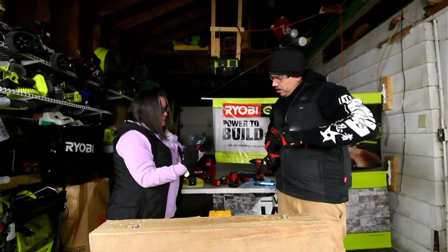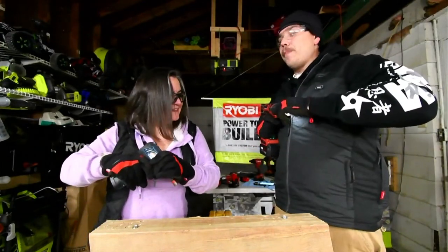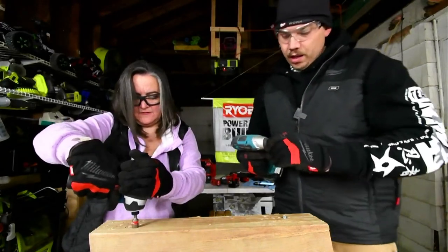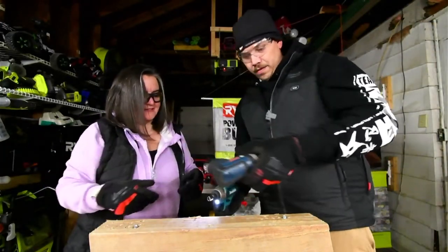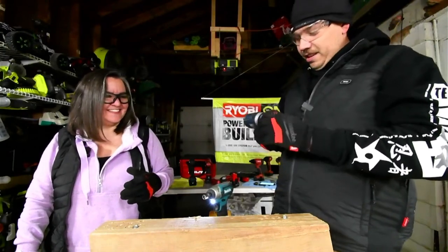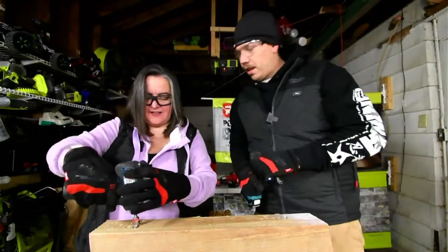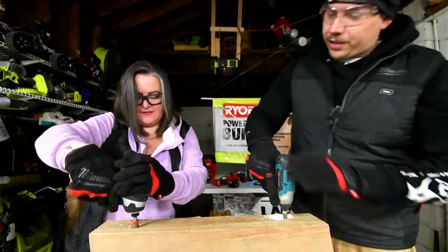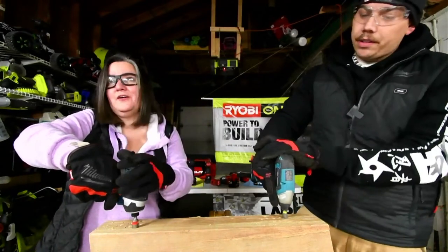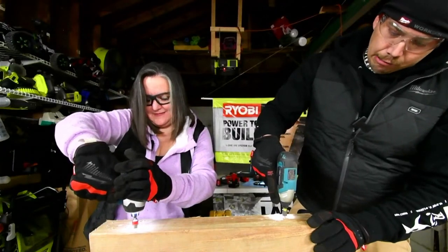Does that seem like it's in all the way? Oh, I'm having issues with this. I think it's the bit. There we go. All right, so Makita. This is not in all the way. Yeah, it's in the other way. I think that's variable trigger only. How come it seems like it's not taking it out? Make sure it's in reverse. This is reverse, right? Not every tool is strong enough to actually take it out. I'll be surprised if this Makita can. All right, ready? Go.